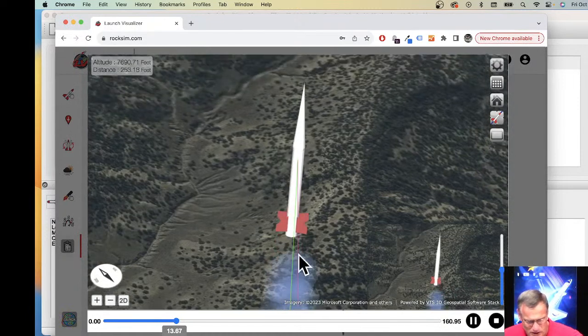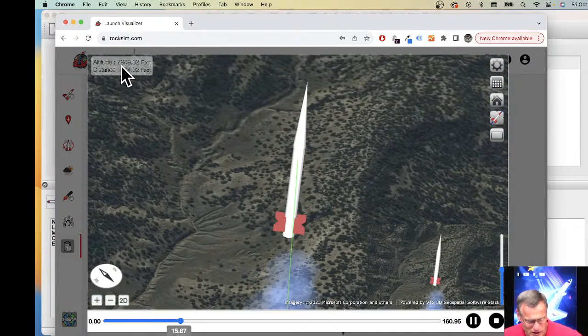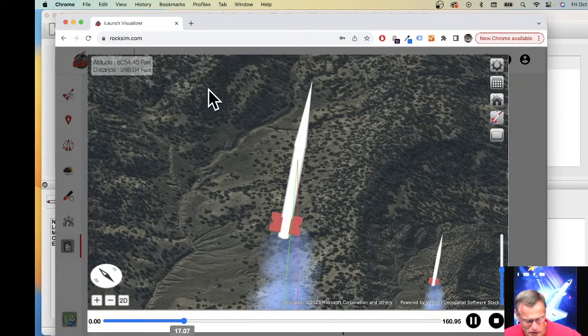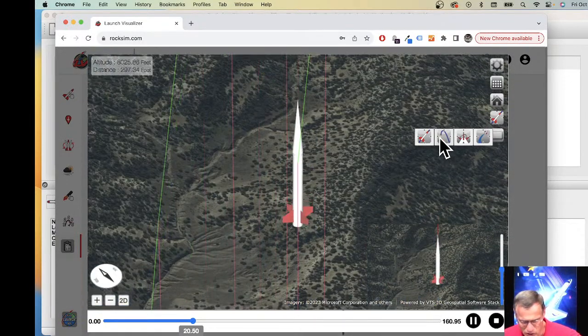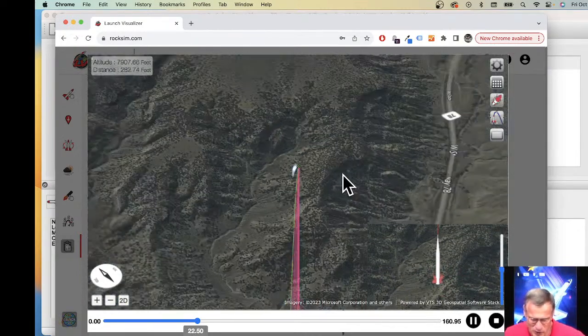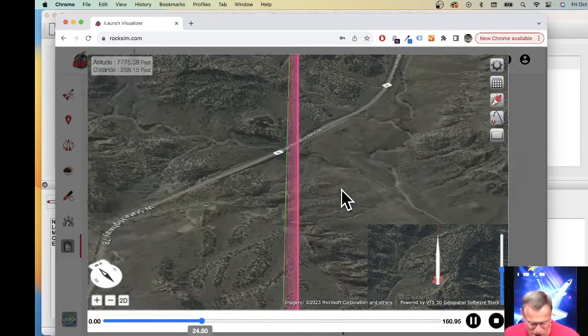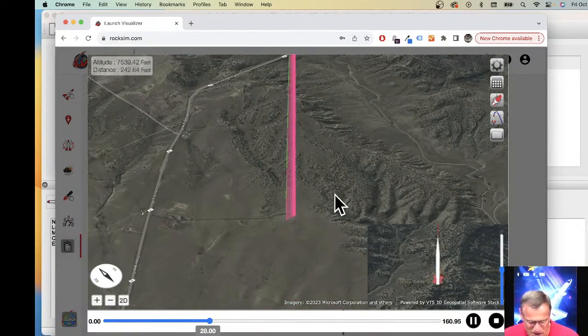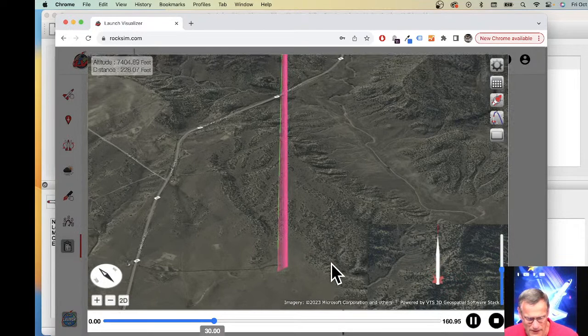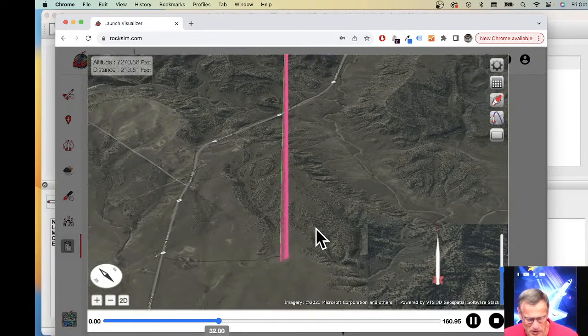Now the rocket is flying just fine. We're at almost 8,000 feet, and it's definitely going straight up. So don't hang the motor out the back end of your rocket so far, otherwise it does crazy things. And you can see my rocket is way up in the sky.